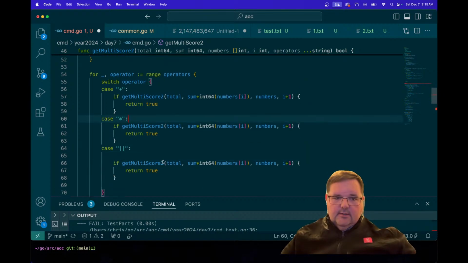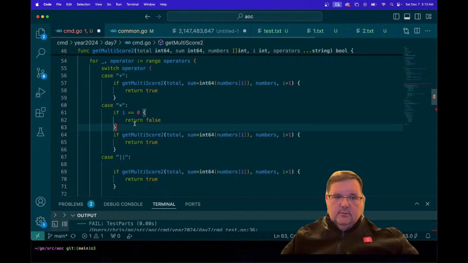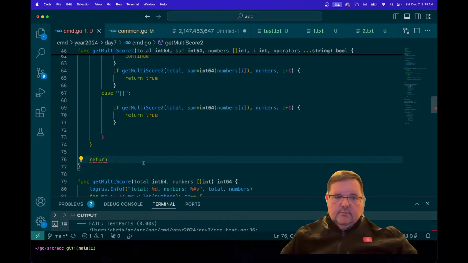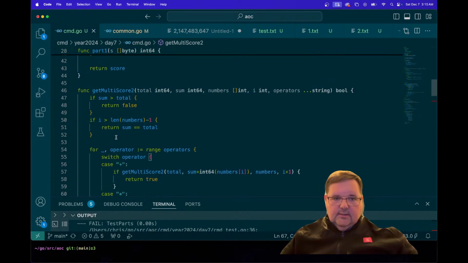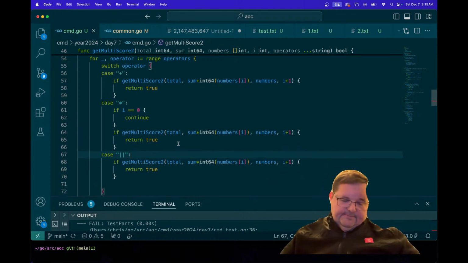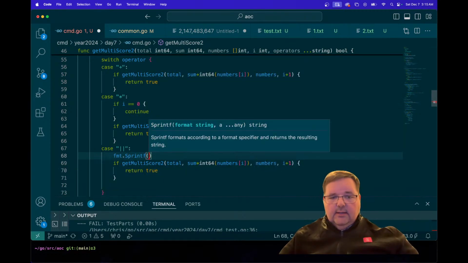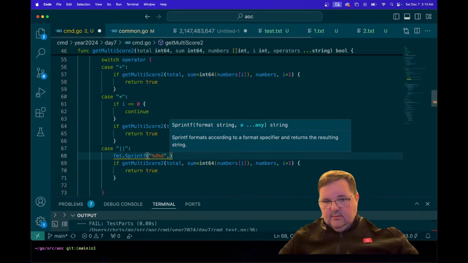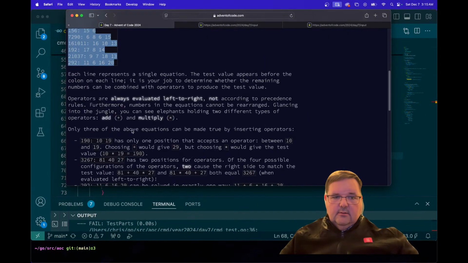And we'll do something here, and we're going to add this to here, and we're not going to return here. We're actually going to continue, and we're going to return false here. So now we can have our same function for get multi-score, but we can have different operators added to it. And so in this case, we'll do a bump.sprintf, and we will just simply do a %d. We'll pass in, ooh, that's interesting. That, wait a second.